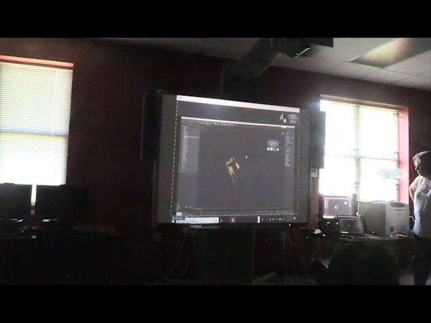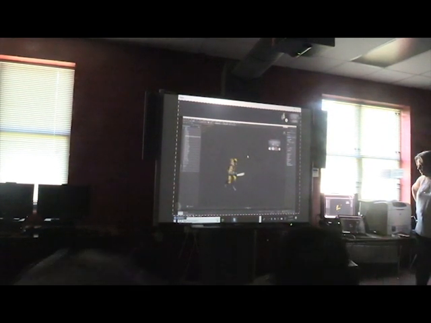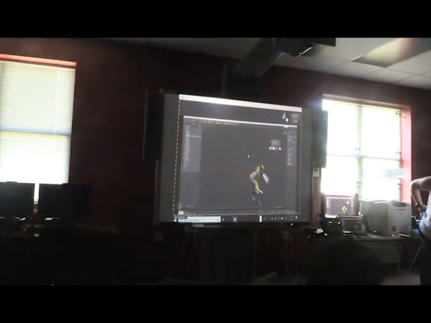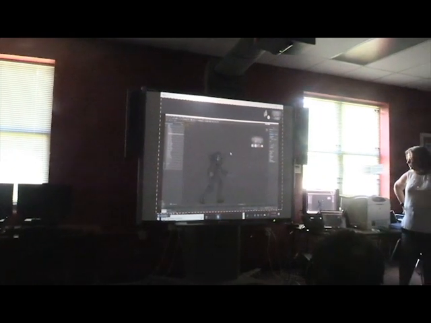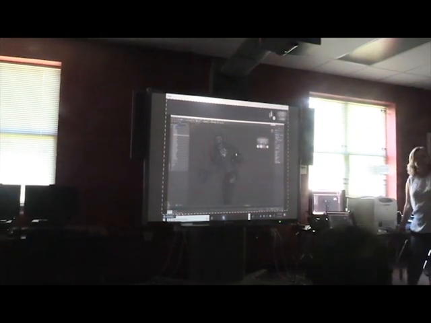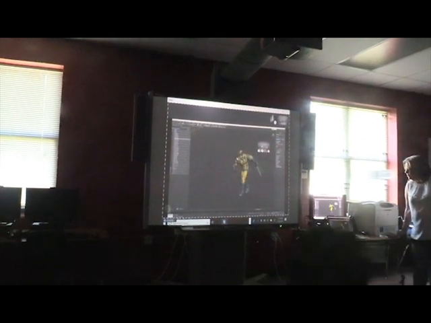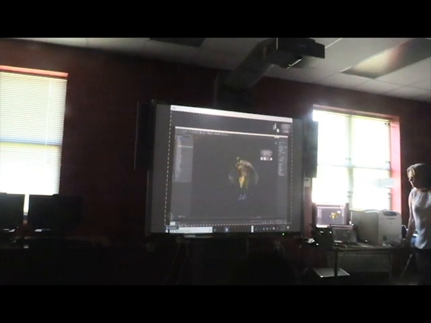Here is an animation. So this is the guy Wolverine walking around. Again, that's the skeleton underneath his body doing all the work. Wow. Got a very cool move going on.